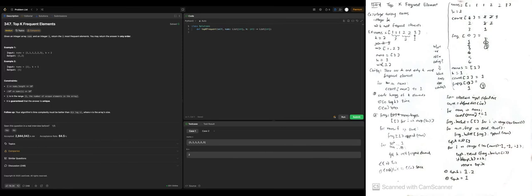So the k most frequent elements are the top 2 most frequent. In here we have 1, that is 3 of 1, 2, that is 2 of them, and 3, there's just 1 of them. So we will return 1 and 2. Now example 2, we have nums is 1, k is 1, then we return 1.